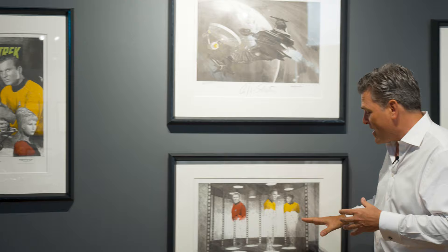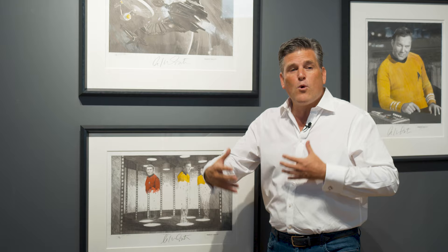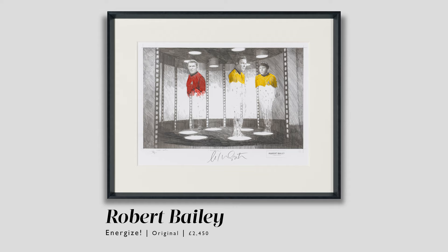Another great part of Star Trek is everybody's favorite transporter. This is an image we asked Robert to do, and it was very challenging — a transporter room that includes the morphing of appearing and disappearing matter of human life. We could actually transport from the ship down to whichever planet they needed to go to. We love this transporter scene and think Robert did an incredible job drawing the disappearance of the bodies as they're being transported.